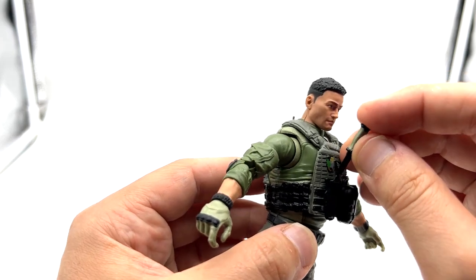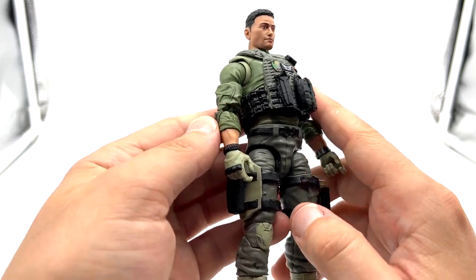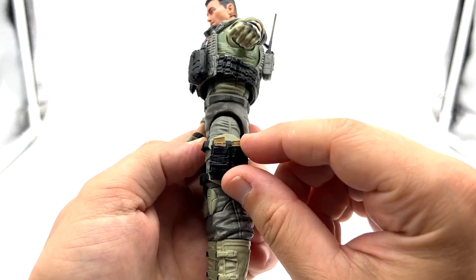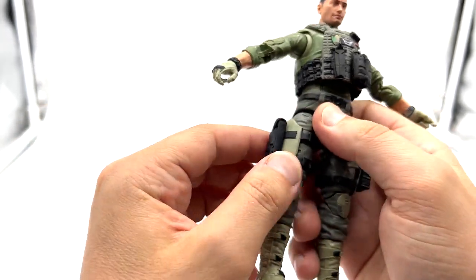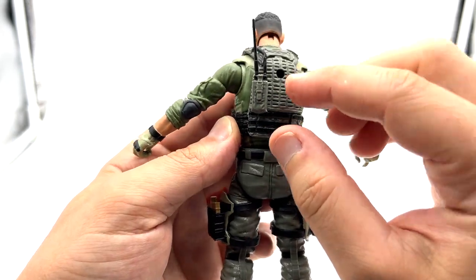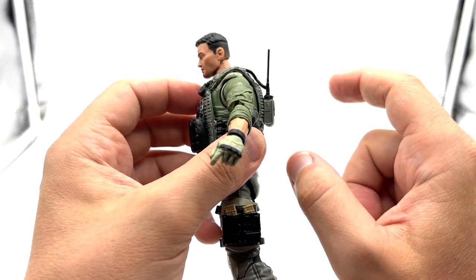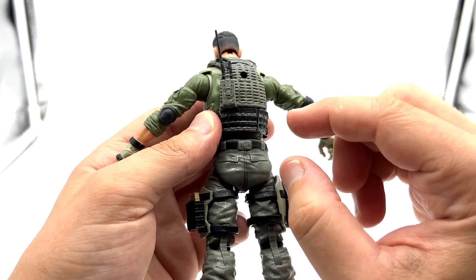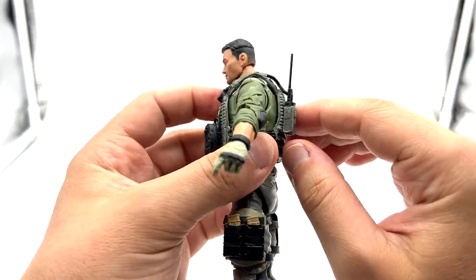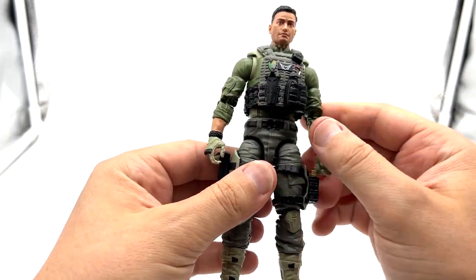Because of that badge and because it's unique, I don't know that I would display him with his combat knife — I think I'll probably just have it in his hand or not on him at all. Everything else is essentially what we've seen before with the Action Force figures: the double-strapped ammo pack on one leg and the double-strapped holster on the other. On the back he has some communications gear, which is nice because he doesn't have a backpack. But it does restrict backpack use — thinking about Desert Rat's really nice meaty backpack, you just can't get it in there. It would have been nice if this was pegged so you had the option.